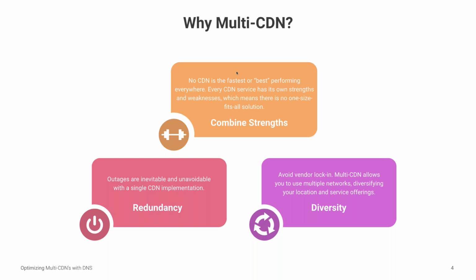Now, the biggest question is, how do you use all these different CDN providers, and how can you use the best one that you want to? And that's where it really gets complicated. So when you start using multiple CDNs, we're going to start combining the strengths of all the different CDN providers, right? Some CDN providers may be faster in different regions around the world than others, right? We're going to get the redundancy, right? Not one CDN provider I've known has had 100% uptime regionally around the world all over the place, right?